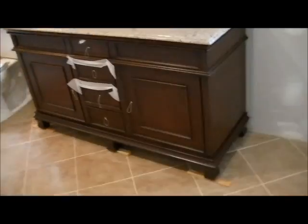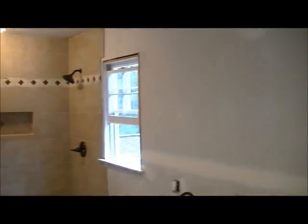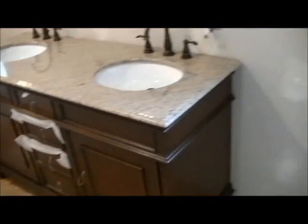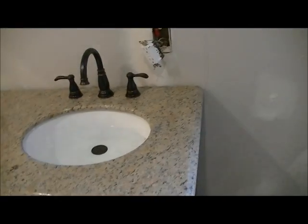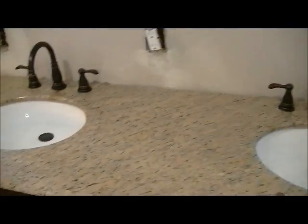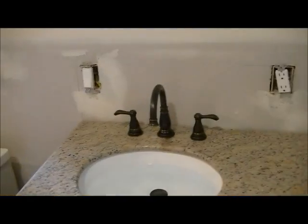Now that that entire wall is gone and the electrical is all sorted out, that took more time also, not only the sheetrock that I had to put up on all the walls, including the ceiling, because the ceiling got taken out too. I also had to sort out the electrical and put it the way the customer wanted. So what they wanted was the GFI over here for his and hers sinks. So the GFI in the middle, GFI on the end, and then a switch that goes to the fan.